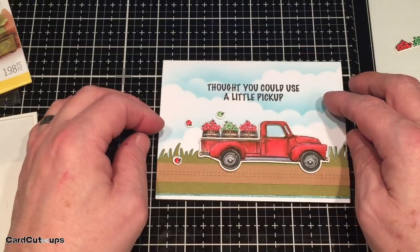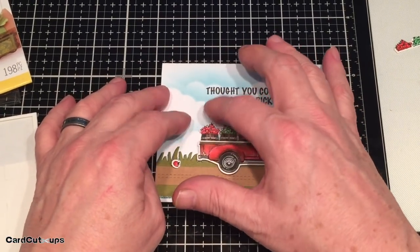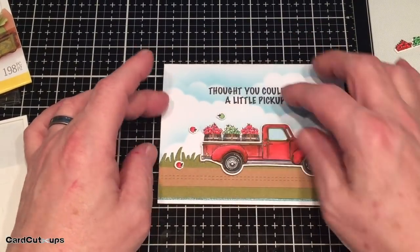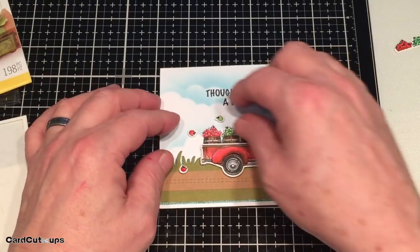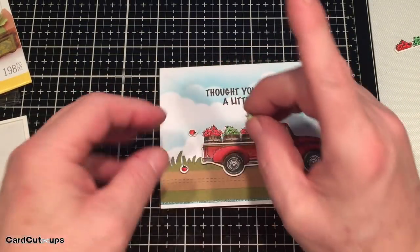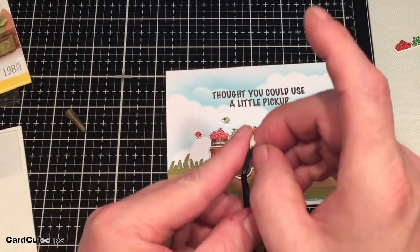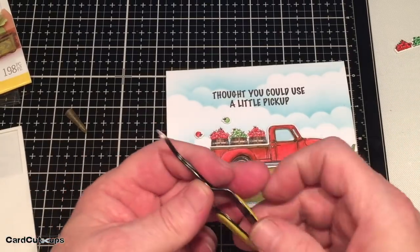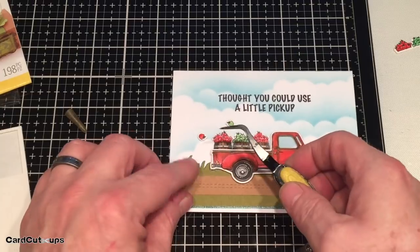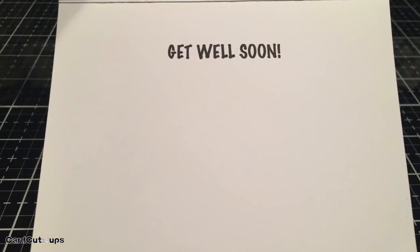Back and forth, can't decide. Where does the green apple go? In the middle or by the green apples? Ultimately, we do put it by the green apples. Of course, it was pointed out to me that if the apples are falling off of the truck, it implies movement, and there is nobody at the steering wheel. So I just said it's a Google truck, a self-driving Google truck. There you go. Love this sentiment. Thought you could use a little pickup. The inside does say, "Get well soon."